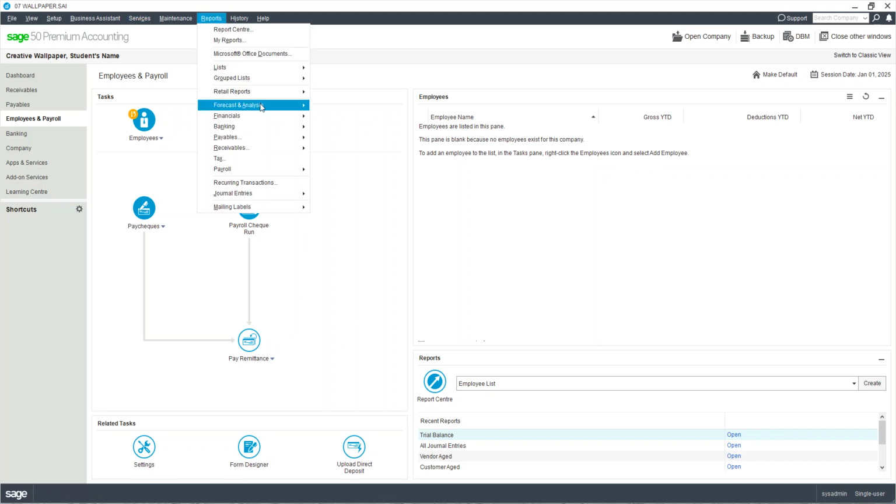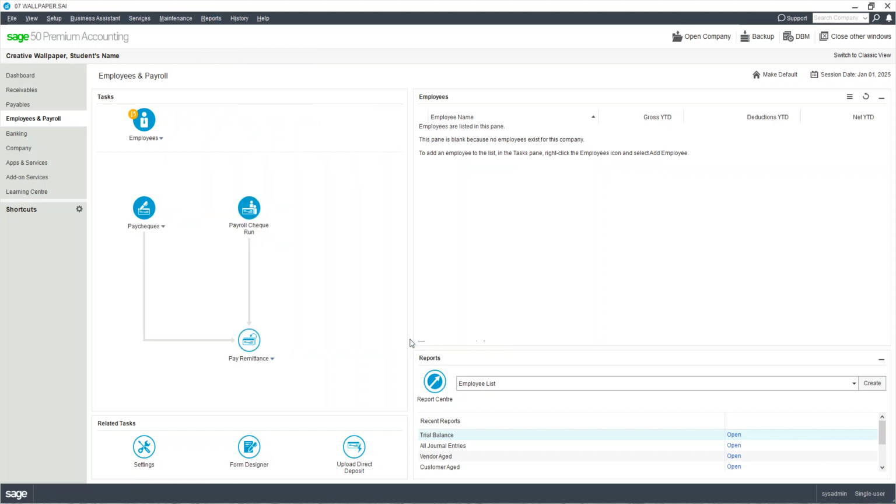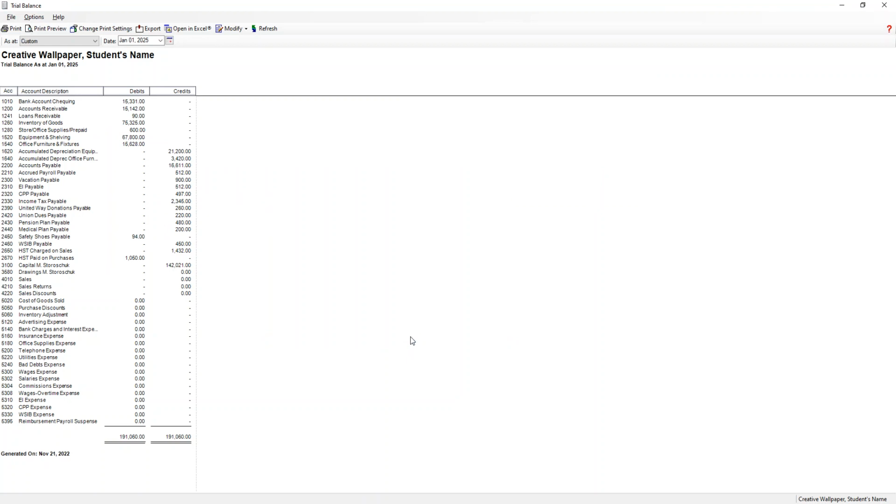I'm going to go back into my trial balance one more time and look at what my accrual entry was. In this chapter, they've told us that they accrued $192 of commission and $320 of wages expenses last month. If you see on your accrued payroll payable, it is $512, and they told you that $512 is made up of two things: $320 is the wages and $192 is the commission. So therefore we need to reverse that.